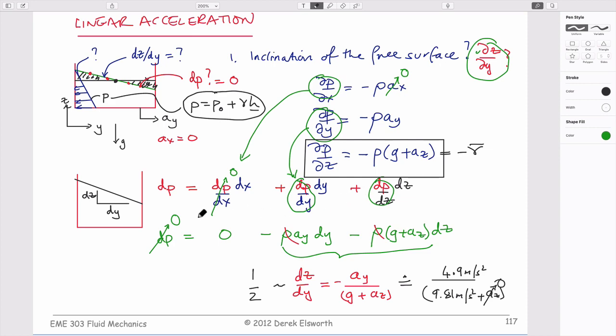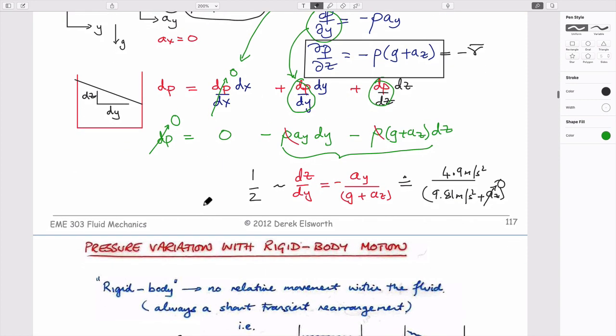And so we don't have to think too hard to realize that if we looked at the surface of a fluid, is that still on the screen? Yes. And we went down in that fluid, if the pressure change with elevation is equal to gravity plus some amount, then all that's going to happen is that it's going to increase the magnitude of that pressure. So if this was the case where Az is equal to 0, in which case P is equal to P0 plus unit weight times H, right?